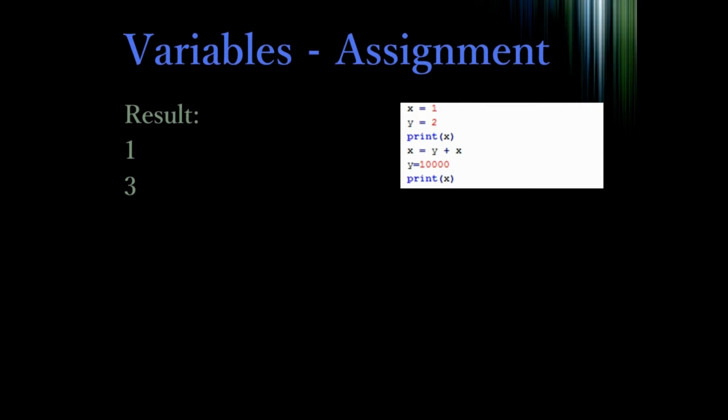This is because each instruction is executed in order, and the y represents the number 2 when the x equals y plus x is run. So that says x equals 2 plus 1. This might be different than most variables you're used to working with in mathematics, because instead of a variable being able to change its value based on some inputs, you set the value and then it doesn't change until you change it again. I use the variable names x and y to represent the two variables, but there's no special reason why these should be what you use.